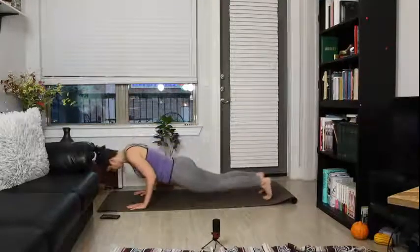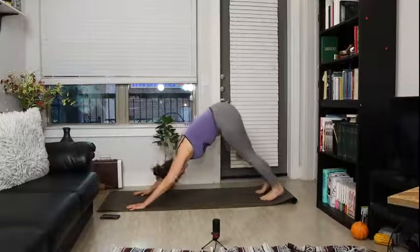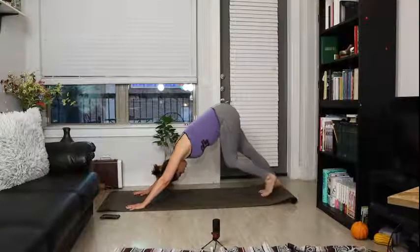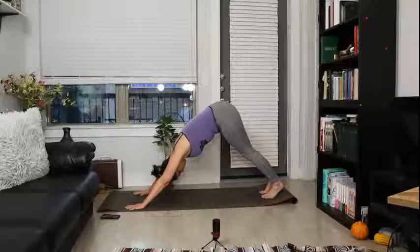Lower down, chaturanga. Inhale for an upward facing dog. Then exhale it back. Downward facing. We're going to do the same thing we did. This time we're gonna do 2 on each side. So take a big inhale, exhale breath. Open mouth, exhale, let it go.